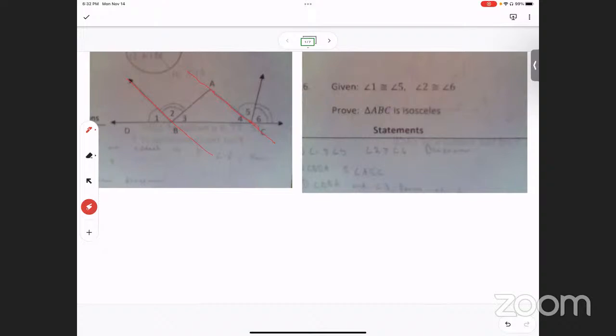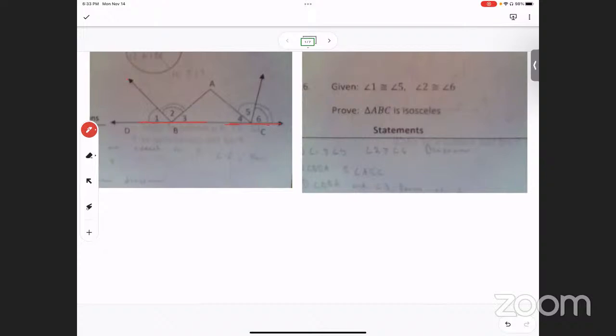Sorry, trying to think through what we do know. It seems like that would have been parallel, right? But we can't assume that they're parallel. They didn't tell us that. So what do we know? They want us to prove that ABC is, so they basically want us to show that, I'm way overthinking this. You can assume straight lines, so that you can assume is 180 degrees, right? Same with this.